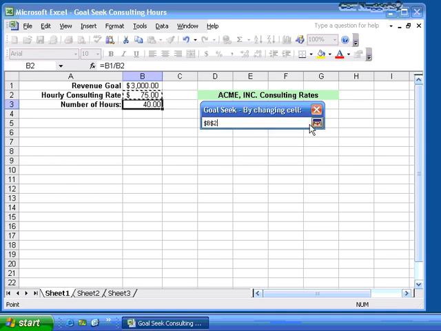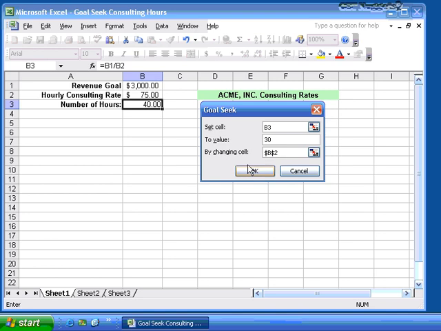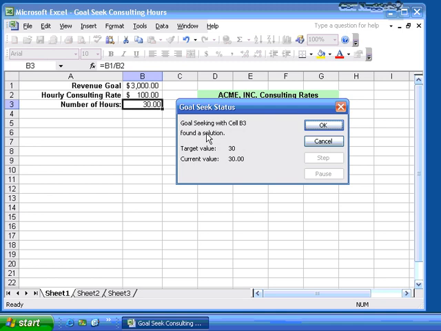So I come over here, minimize to grab the right cell. I want to change B2. Absolute cell value, got the dollar signs. I'll remind you of that at least 1,000 times, because you will see those dollar signs and go, now what does that remind me of again? Absolute value. So now B3 is going to change to 30, and we need to change B2 and make sure that the formula still works. That's the key part. So I click OK, and it says, goal seeking with cell B3 found a solution. The target value is 30. The current value is already set for 30. Now look what the hourly consulting rate is. It's $100. And that makes sense, right? 30 times 100.